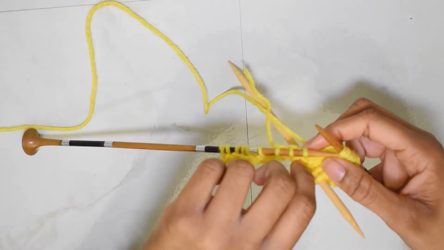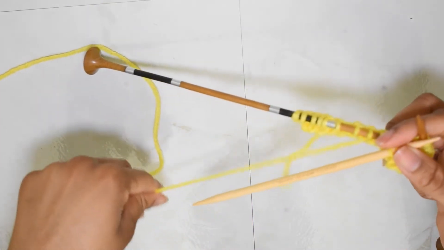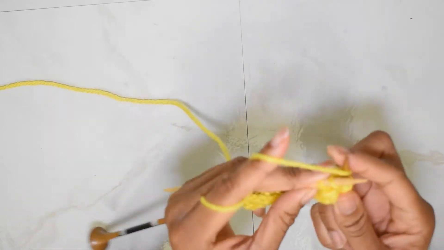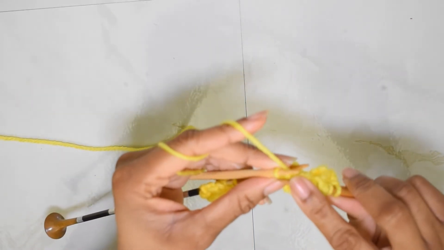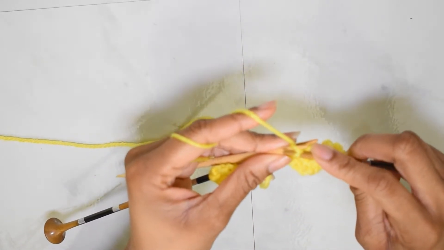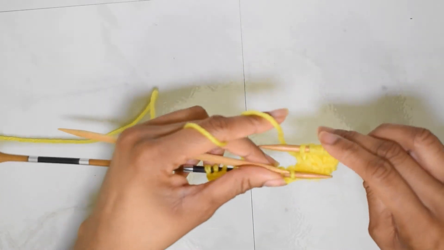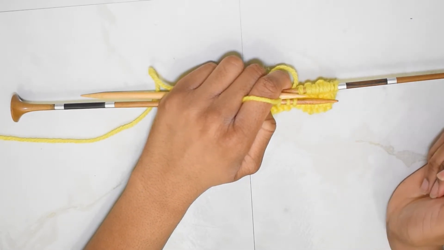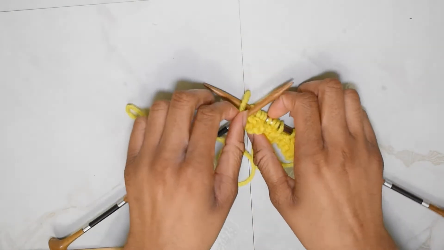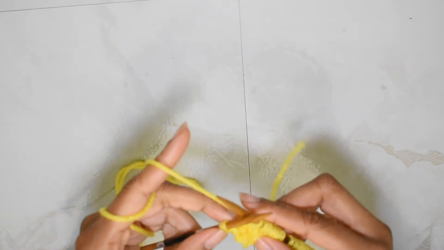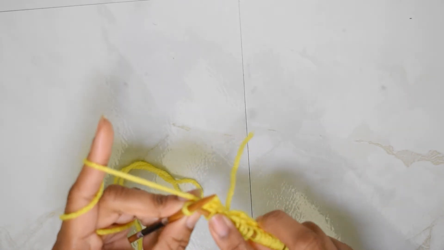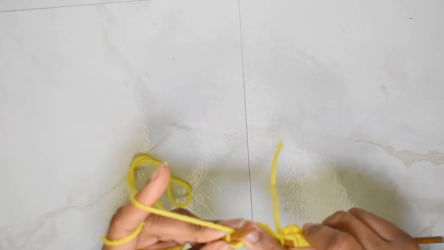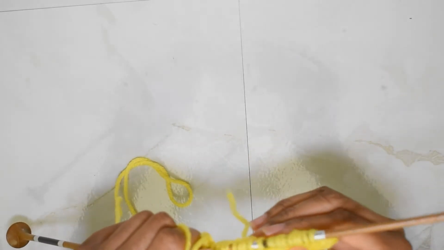And then we're going to come back up with our cable needle. One. Two. And we're just going to do that all the way across alternating, slipping the stitches and knitting them backwards and forward until we get to the end of the row. All right guys, so now that I have finished crossing and crissing all of my stitches, I'm going to knit my selvage stitch. All right, and I complete row three for me.